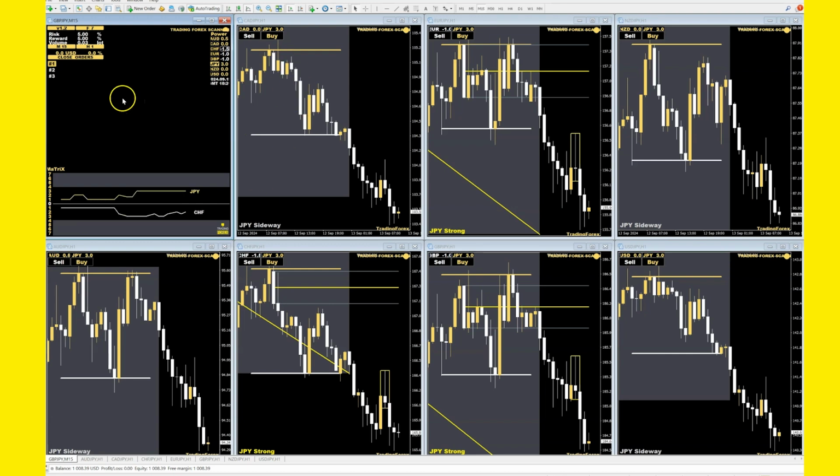The second main advantage is that, as you can see here, we have 3 different baskets. So we can open a first basket if we have an opportunity, let's say on the yen, with only 2 pairs. I will open only those 2 pairs. Then I can open the second basket and I will have opportunities within the Swiss franc. I will open the other 3 pairs of the Swiss franc. Let's say I even have a huge opportunity within the Australian. I'll switch to the Australian and I will open a 3rd basket with my Australian pairs.